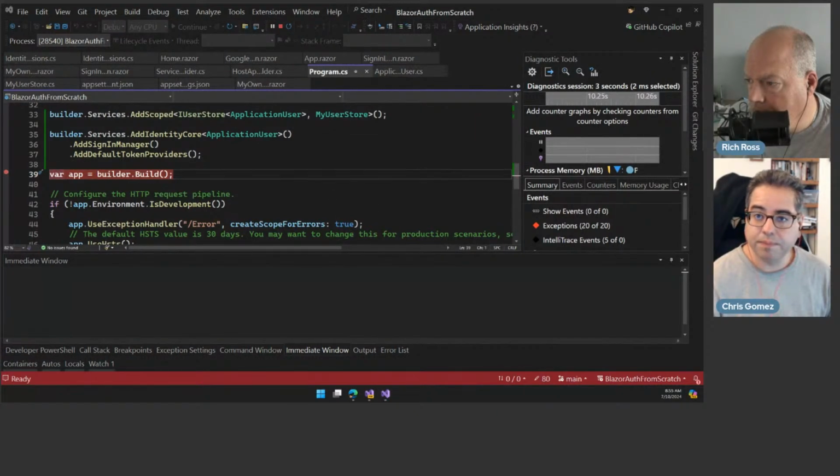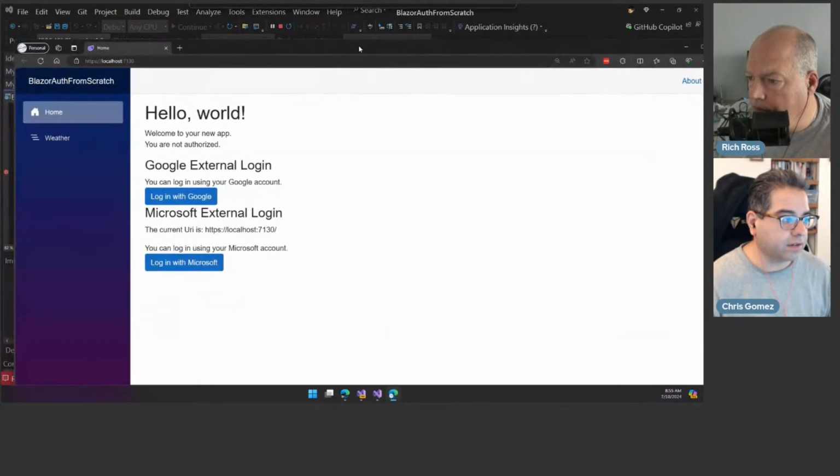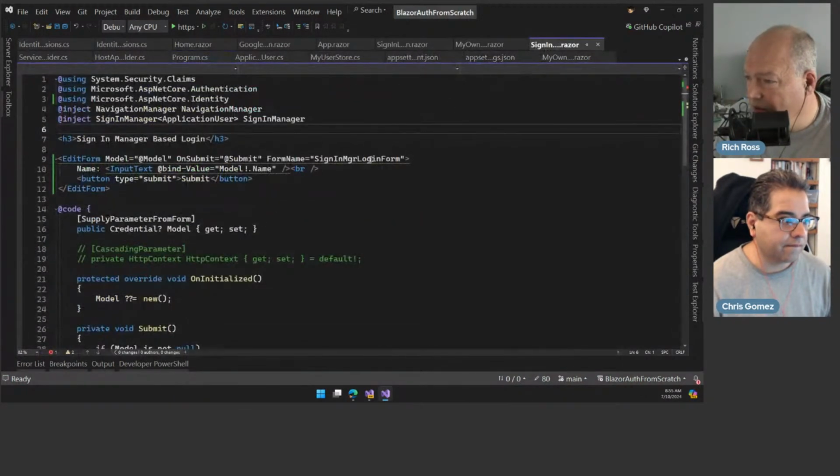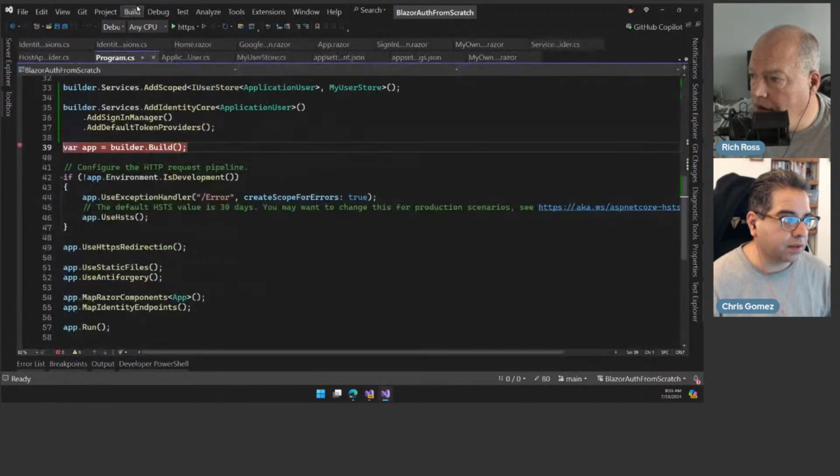App loaded up. It says you're not authorized. Okay, that's fine. Nice. But it also didn't render the component. Did you do a rebuild? Not yet, I haven't, but I will.